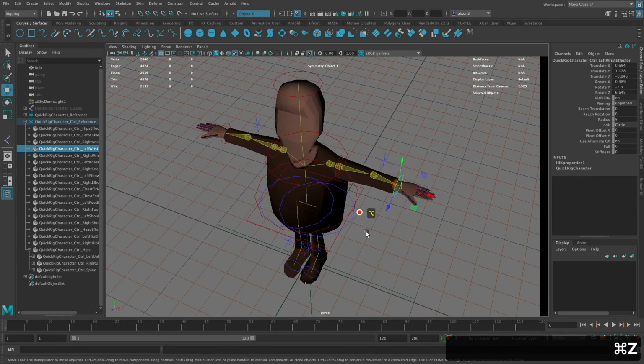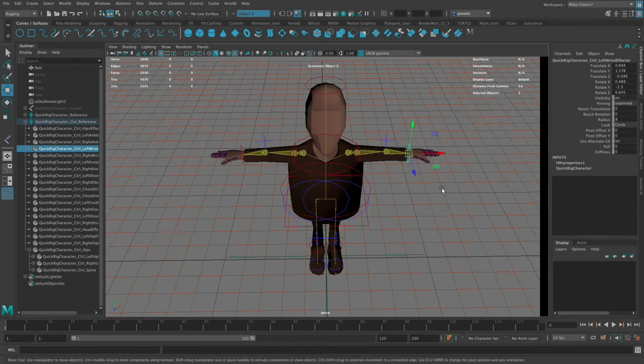So that'll get you started for this auto rig. Hopefully this helps get you started on this rigging. And there's other processes that we can do to fix this up and make it work a little bit better. But that should be a good starting point for you in using the auto rig tool.